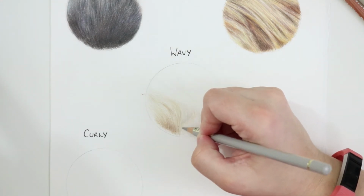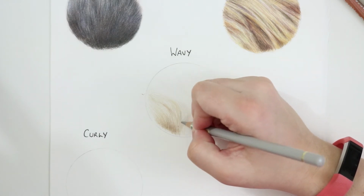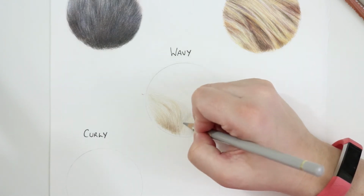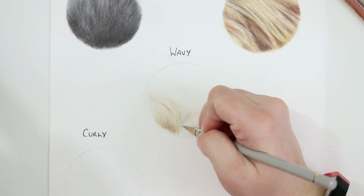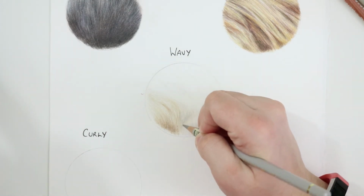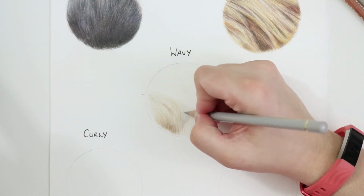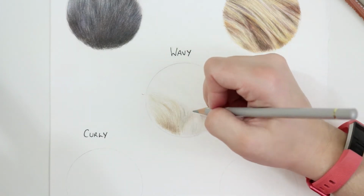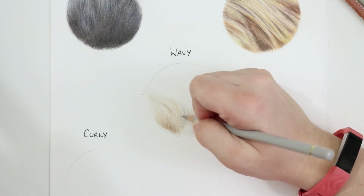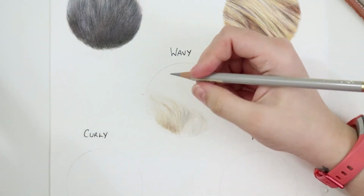So all you need to do is just really pay attention to that reference photo, work in the direction that the fur is going in, and you'll be able to create some really nice shadows underneath your wavy fur here. So all I'm doing is just adding some fur lines and then adding further layers and increasing the pressure where you've got a few hairs that are darker and a few more shadowy areas in there.